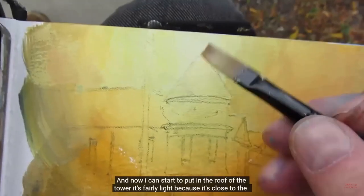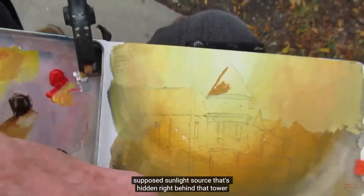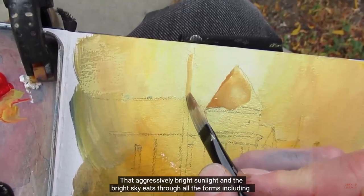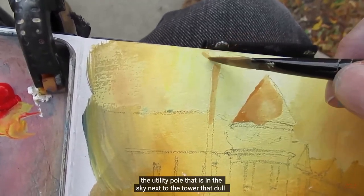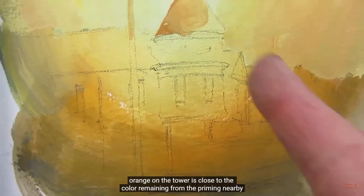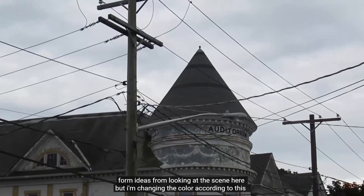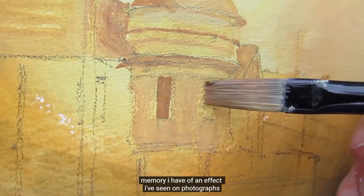And now I can start to put in the roof of the tower. It's fairly light because it's close to the supposed sunlight source that's hidden right behind that tower. That aggressively bright sunlight and the bright sky eats through all the forms, including the utility pole that is in the sky next to the tower. That dull orange on the tower is close to the color remaining from the priming nearby. I'm trying to hold this mental image as I look at the scene. I'm getting form ideas from looking at the scene here, but I'm changing the color according to this memory I have of an effect I've seen on photographs.